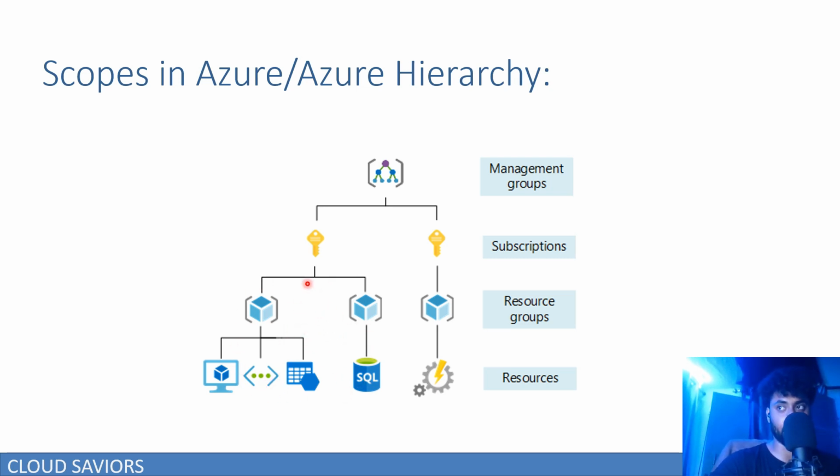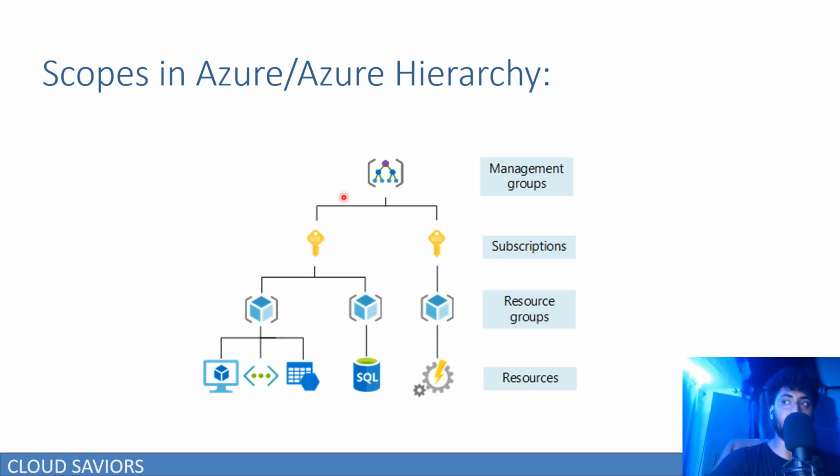Of course, what is the reason for having these four levels of hierarchy in Azure? If you're working in one MNC, it is not the case that they have 1 or 2 subscriptions. They might have multiple subscriptions, let's say 20 or 30. In this case, how are you going to implement Azure policy? One option is to deploy the policy on each and every subscription. You have to go to every subscription and deploy the policy 20 times if you have 20 subscriptions. That is one way.